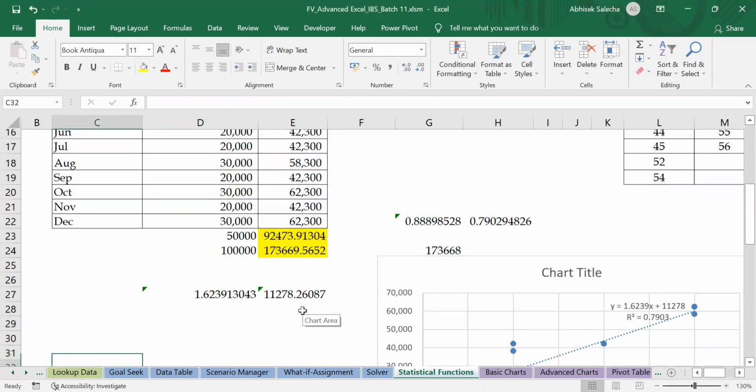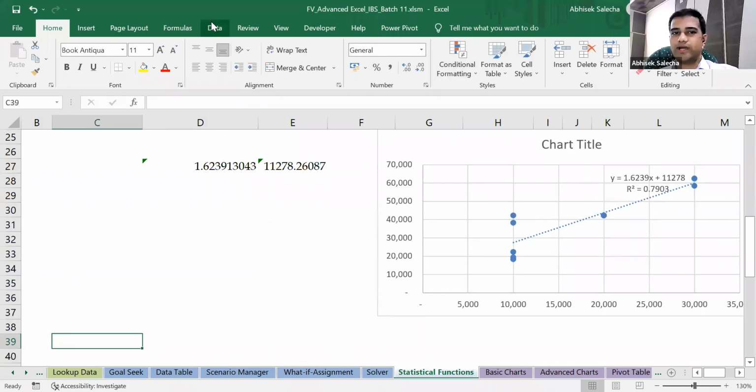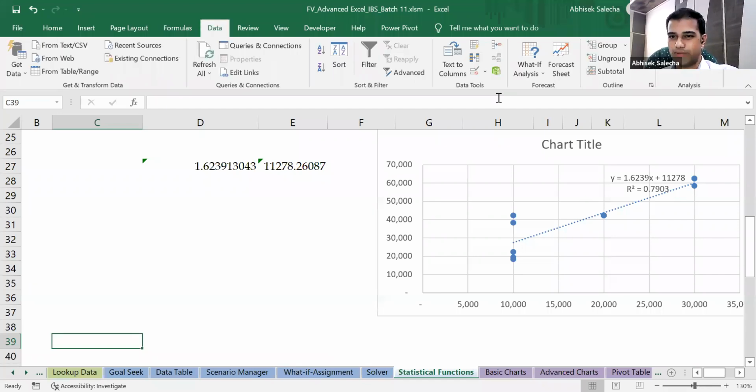Yes, sir. All right. Now we'll try the Data Analysis ToolPak. Within that also there is regression. So I want all of you to check whether you have Solver and Data Analysis in the Data tab. If you've used this before, I'm sure this will be there. If anyone does not have it, tell me, I'll help you get this.